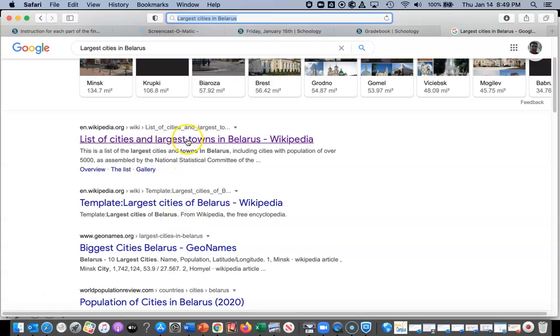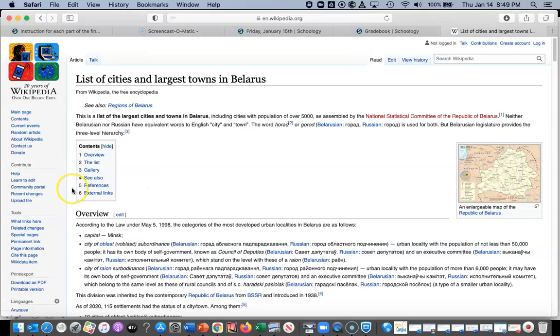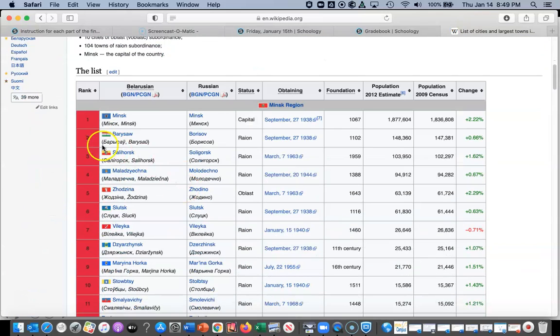I'm going to click on this one, which I clearly already have. That's going to give us a Wikipedia page that has the top 5 cities right here, right? And it looks like we have Minsk as our number 1, and it is also the capital. And then you have the populations here.